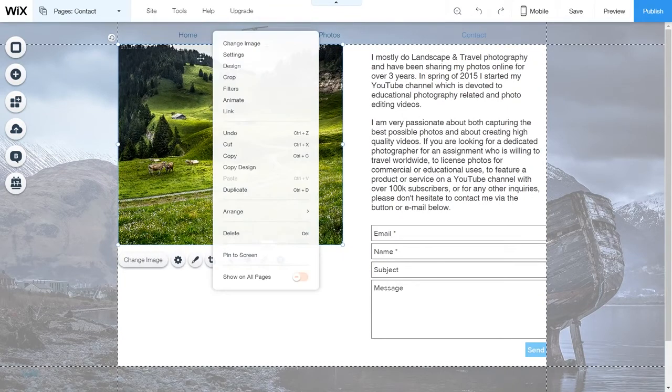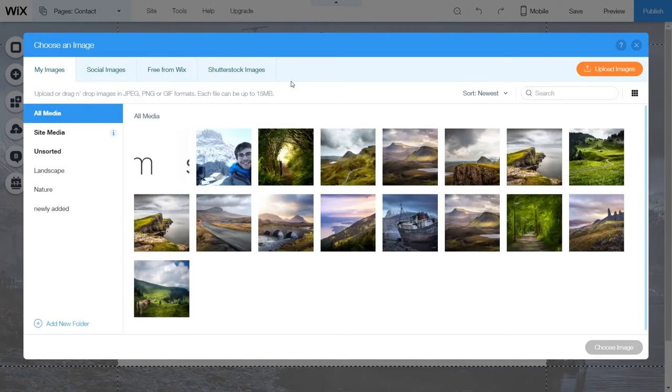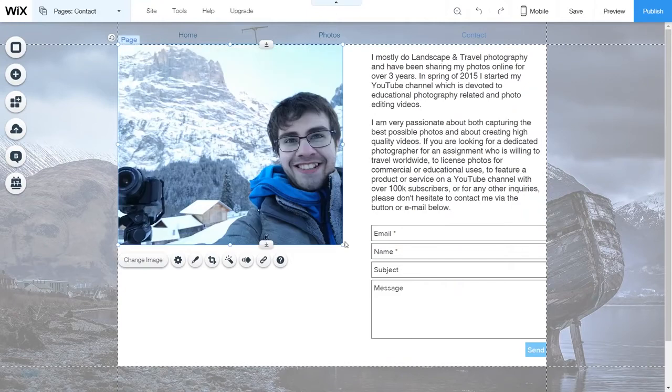So then I can just right click, change image, because this is a sample picture, and now I can select a photo of myself. Now this is just a selfie in the mountains, but to me it's far more important to have an authentic picture rather than some professional studio shot. And I would recommend to have a picture of yourself in your working environment. So if you're a landscape photographer, have a picture of you in a landscape with your camera, even if that happens to be just a selfie.